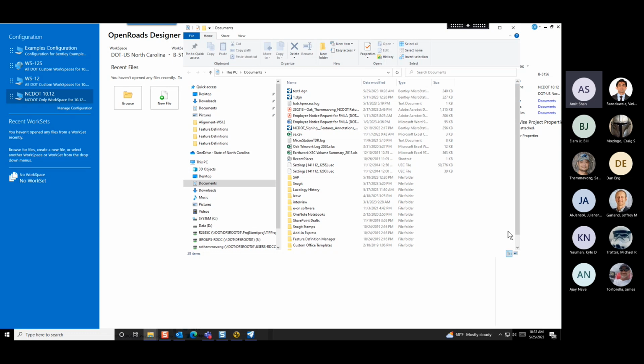I believe within the worksets CFG file, we haven't specified the default root location where your design file has to be. If you specify it, as soon as you click on new or browse button, it will go into your appropriate folders.